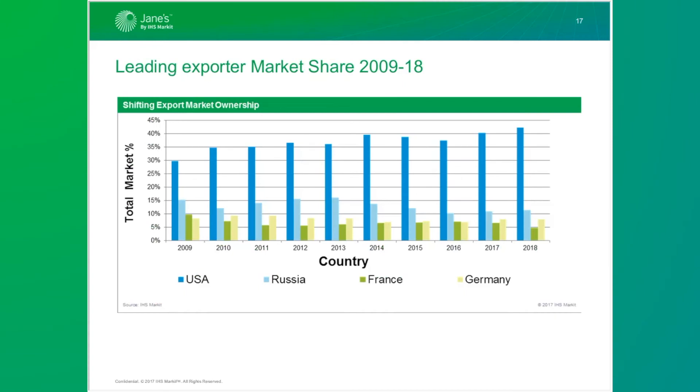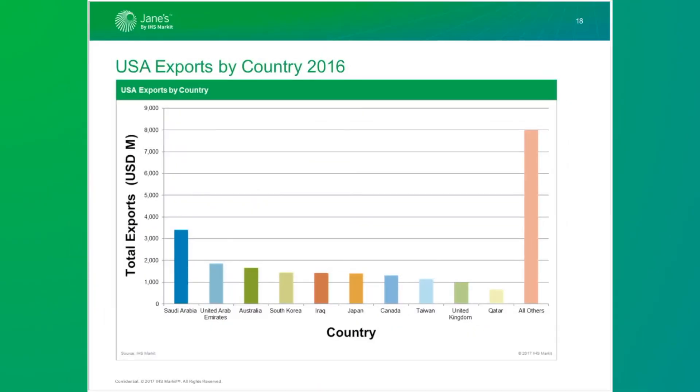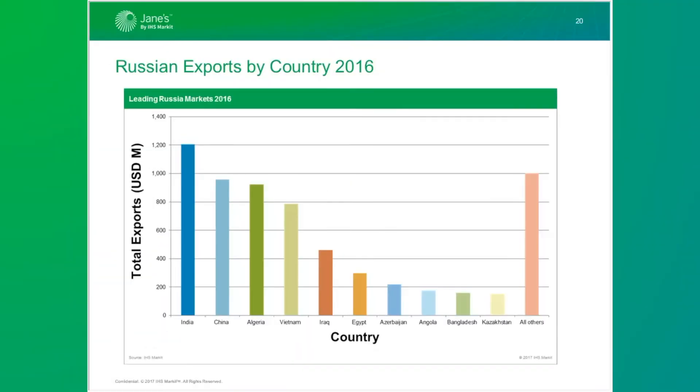Russia has seen its market share fall, with its captive markets looking to alternative suppliers. Worryingly for Russia, one of its main captive markets — China — is now increasingly competing against it and has made significant gains in poorer parts of the world. Russia has a strong short-term backlog, especially in ships and aircraft, so we're not forecasting a large decline in the next couple of years. The US has huge dominance across a wide swathe of markets, but with recent news about the US being perceived as perhaps not as reliable as it once was, some countries may turn to alternative sources.